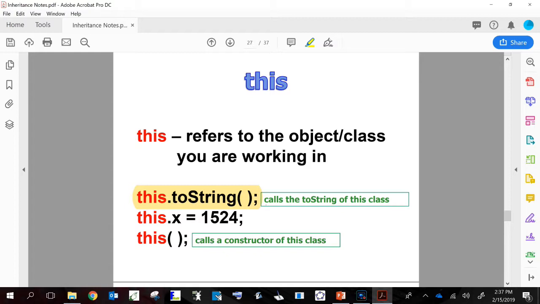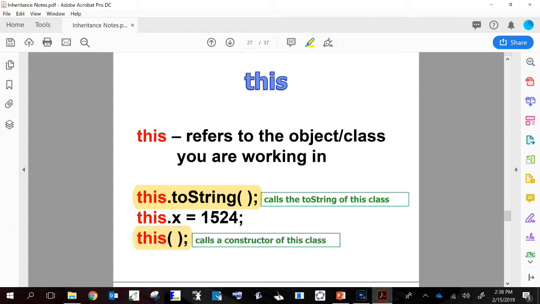See, let's say that I create an object of the class called Bob. If I say Bob.toString, Java doesn't like that. I have to be more general, right? Because you can have another object called Bill, and if I put Bob.toString in my code, when Bill shows up, it doesn't know what to do. So this is really useful, and it's a shortcut. All it does is just call to the instance of this class.